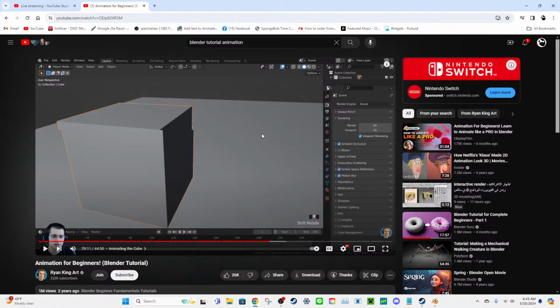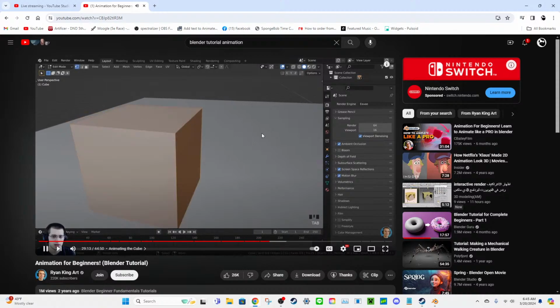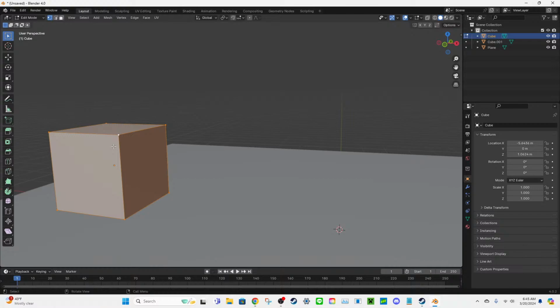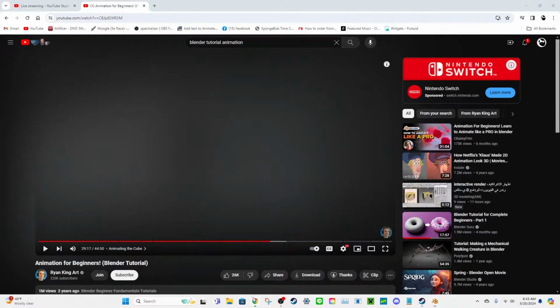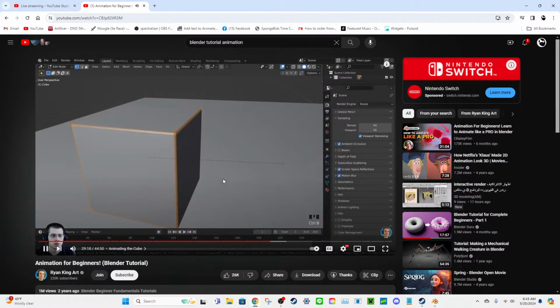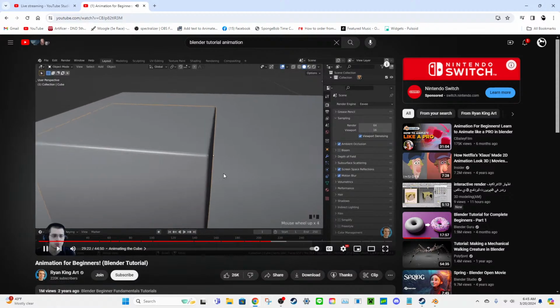I'm going to select the cube, and tab into edit mode, and select everything, and I'll just press Control B to add a bevel. It's not letting me scroll, but I can do that. I scroll my mouse wheel out so it has a lot of cuts. Click to place that. I can tab back into object mode.